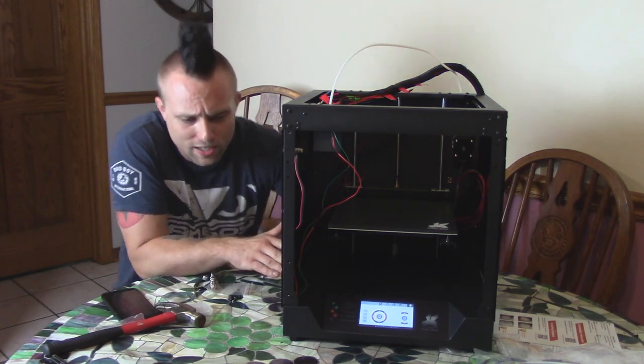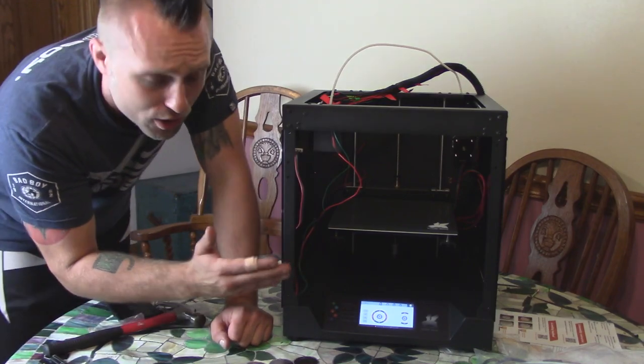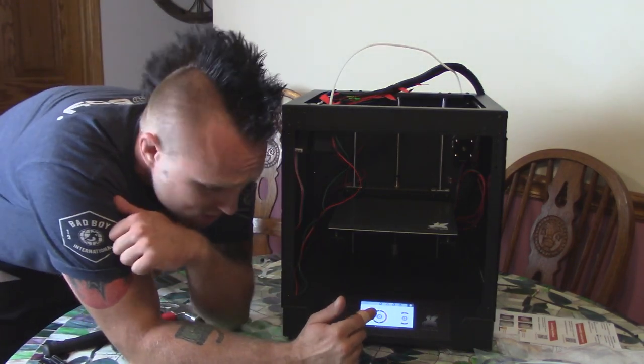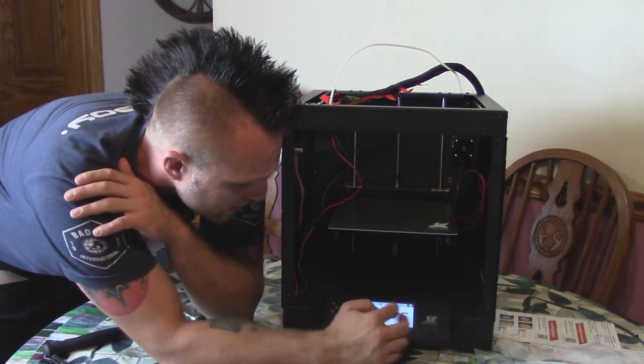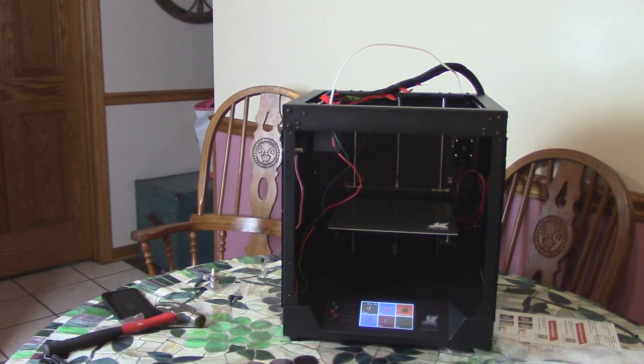I love the all black. The bed is insulated, and being that it's enclosed like this, I am pretty sure I'm gonna be able to do high temperature materials like ABS. I really like just the way the touchscreen is. Let me show you that up close.